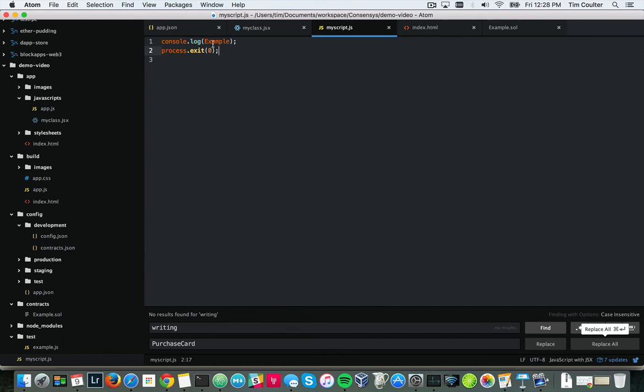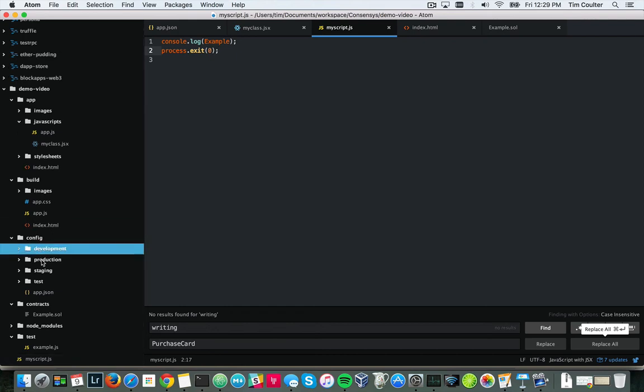However, now you can write a script that has access to all your contract classes and have this script run however you want, whether it's a complex deploy script or a script that you have running on a cron or what have you. The next one, I'm going to go ahead and talk very quickly about environments. The environments here are the folders listed in config. So these come from Rails environments, or the environments in Ruby on Rails, and they have the same names that you would have there.